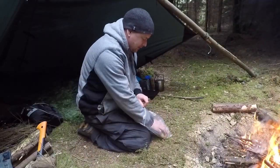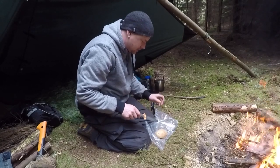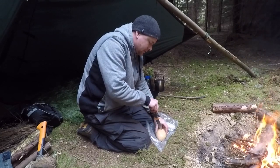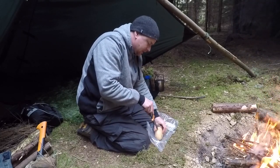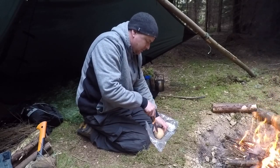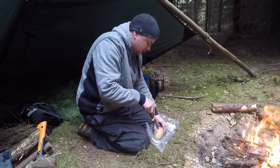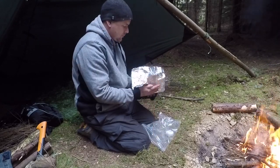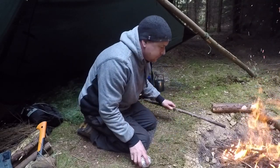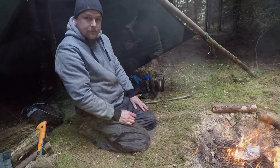So I've got a potato left, a little bit of butter, and then I've got a ration pack type chili. So jacket potato and chili sounds like it could be tasty. Got a few holes in this so that the heat can get in it, because it's going to take a while to cook this. In the middle for now, just let it get some heat.